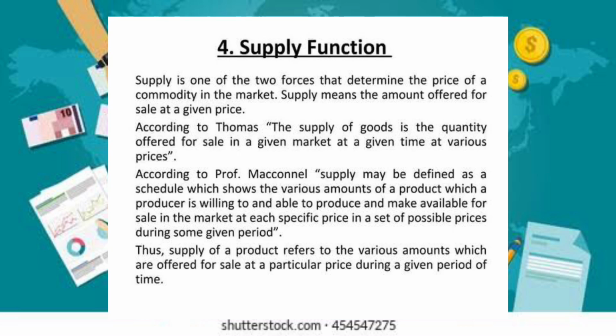According to Prof. McConnell, supply may be defined as a schedule which shows the various amounts of a product which a producer is willing and able to produce and make available for sale in the market at each specific price in a set of possible prices during some given period. Thus, supply of a product refers to the various amounts which are offered for sale at a particular price during a given period of time.